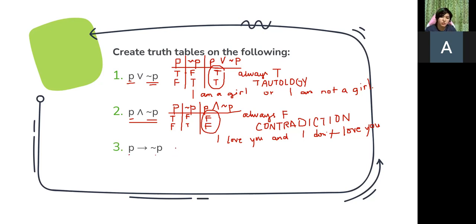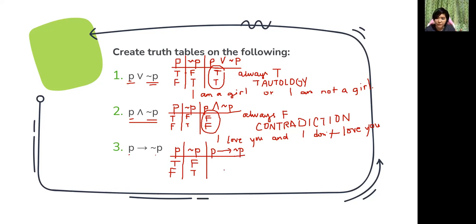Same thing. Iisa ang proposition. P. So we have true, false. And now we have not P. Negate, babalik ka rin lang. So now we can have if P, then not P. Remember, sa if then, sinasabi TF, di ba? It's false pagka TF in that particular order. TF. This is false. TF ba to? Hindi. So this is true. Okay, so since this is not always true, this is not always false, depende, it's what we call contingency.